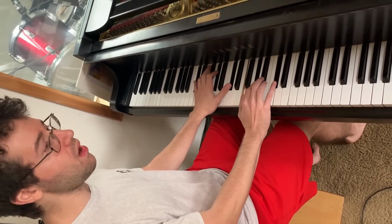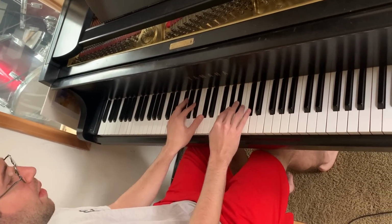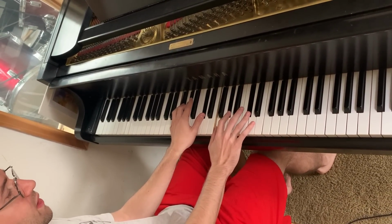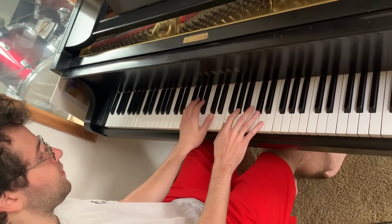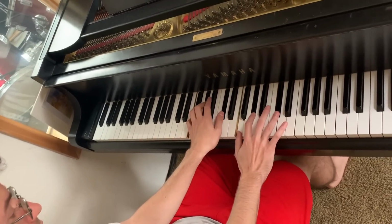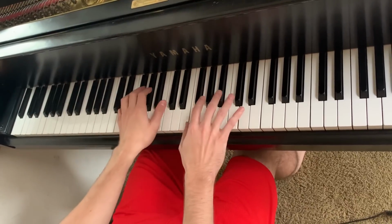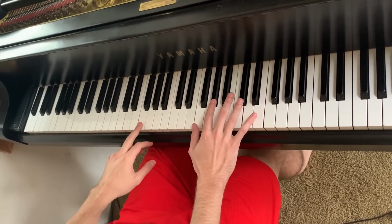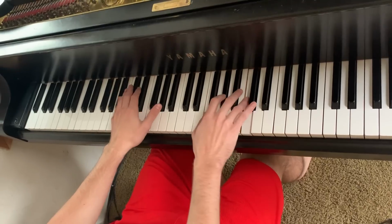Though the winds are always changing, back to the 4 chord, rearranging, a part of me will always be in love with you. So right there, on the part of me, it's back to the D flat chord, which is our home chord, our 1 chord, but it's over the F, which is the 3. Me will always be in love with you.